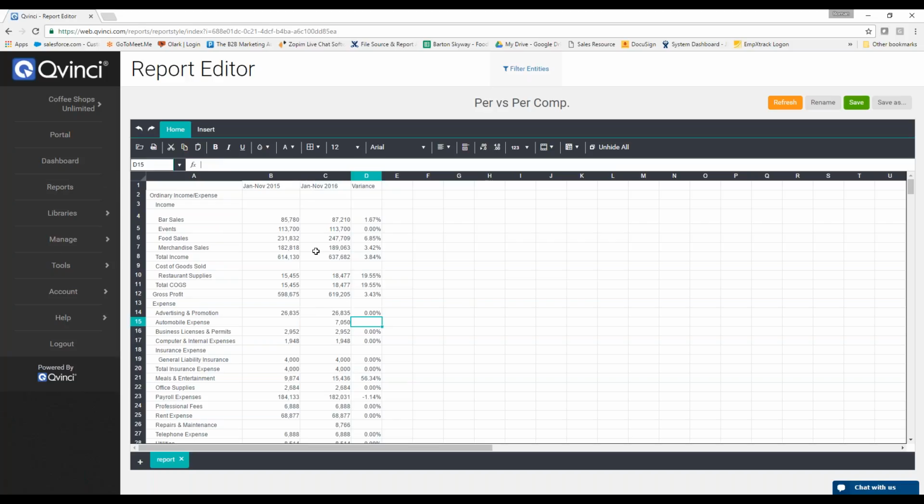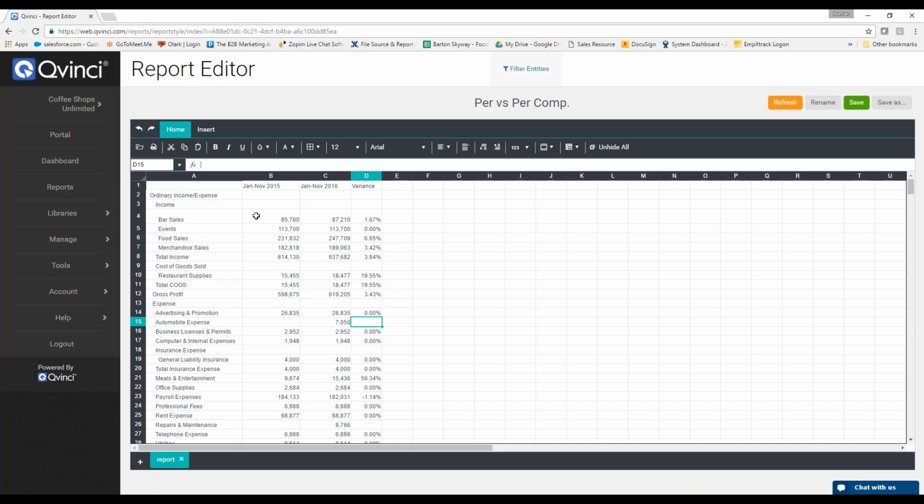And what you wind up with is a report that will update as you progress. Keep in mind, this is a high-level example, but this says January and November right now. Well, when we roll into December, we're going to have new data. And that new data will, once this has been created as a template, insert itself into this template and give you exactly what we're talking about, year to date, period over period, and that is agnostic.